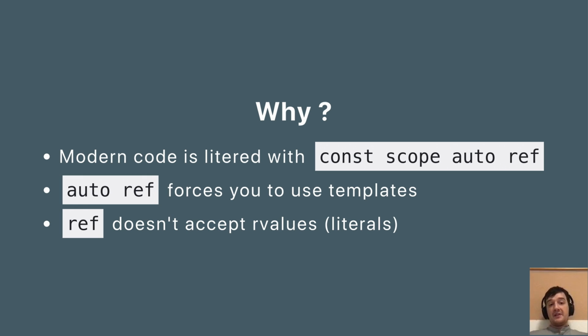But the auto ref part is needed in D because unlike in C++, we don't bind rvalues to const reference, which is the same thing to do, but does make our life harder. So, for example, you cannot provide the return value of a function as a ref parameter. You need to assign it to a variable and then pass this variable instead of having the call inline. But if your parameter is also const and scope, that doesn't make much sense from the programmer's point of view.